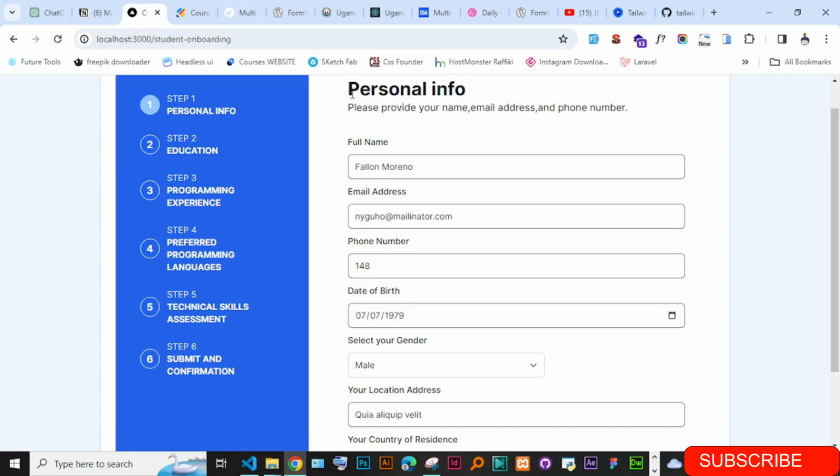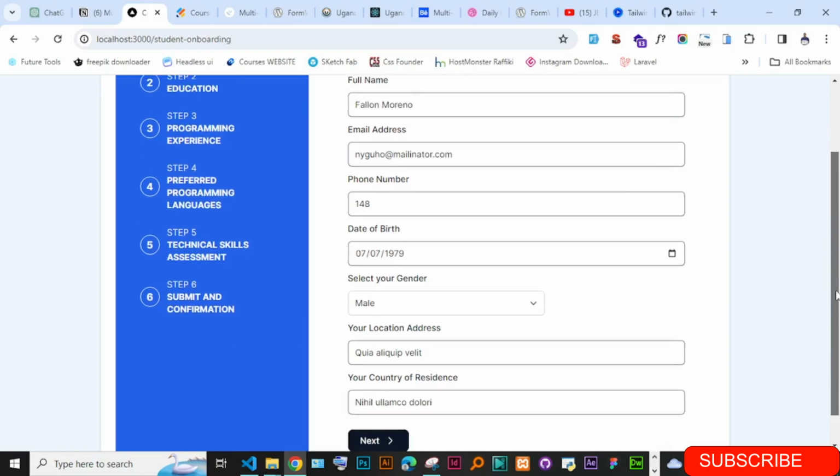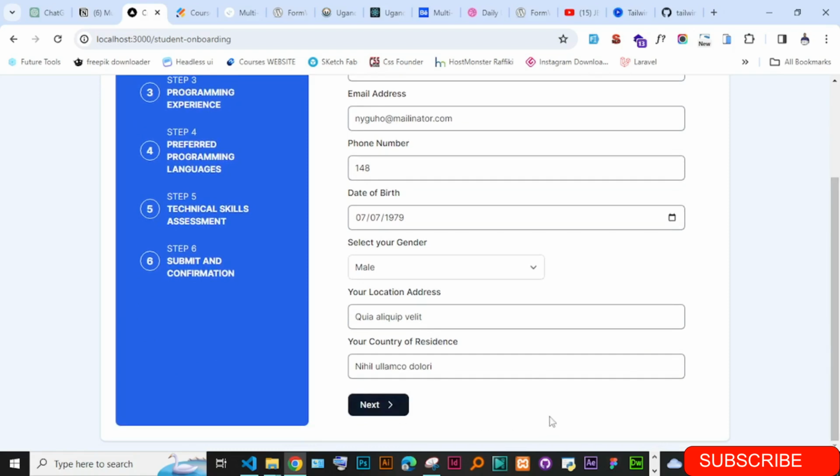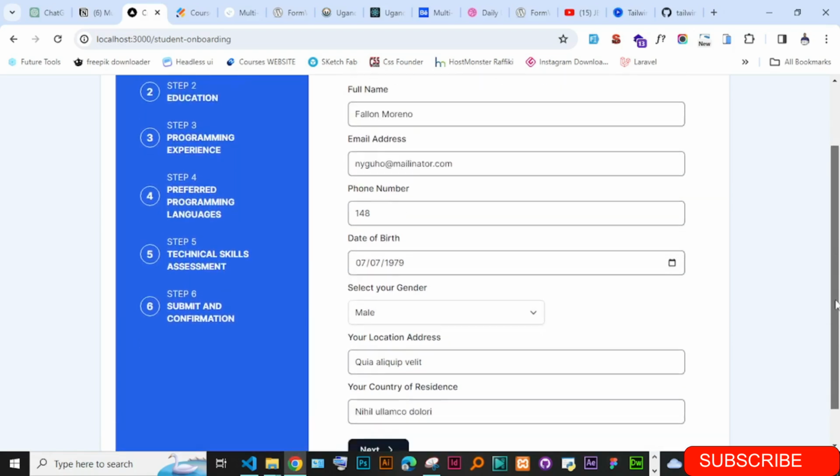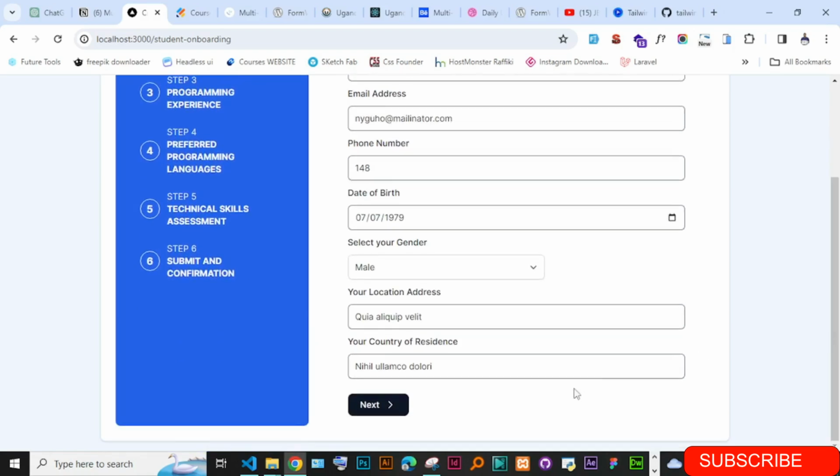The personal info data we need at the global state, so that at the end of the day we can keep the data for this person in the state. When someone goes to the next step and they go back to the previous state, the data is still in state. Okay, and it is in sync. That is very important.